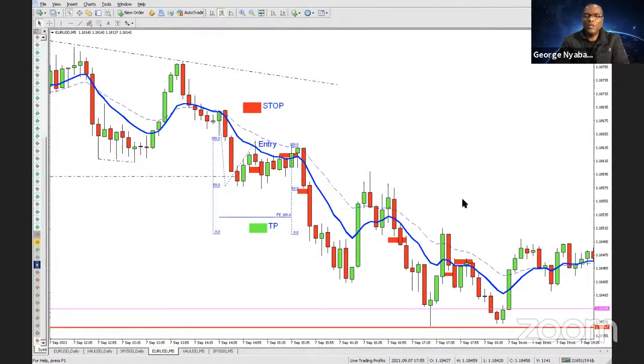So what I then do, there's my entry, there's my pullback. Instead of waiting to see if the market will give me a reversal candle, let's say this kind of candle, instead of waiting to see if I get that kind of candle here, I can put a limit order and say to the market, okay, I'm happy with the whole context that I've got. If you go against me, limit order here, trigger me into the sale. I'm going to rely on my stop, because that's a better entry than for me to wait to see if I get a 2-bar reversal somewhere way down here.